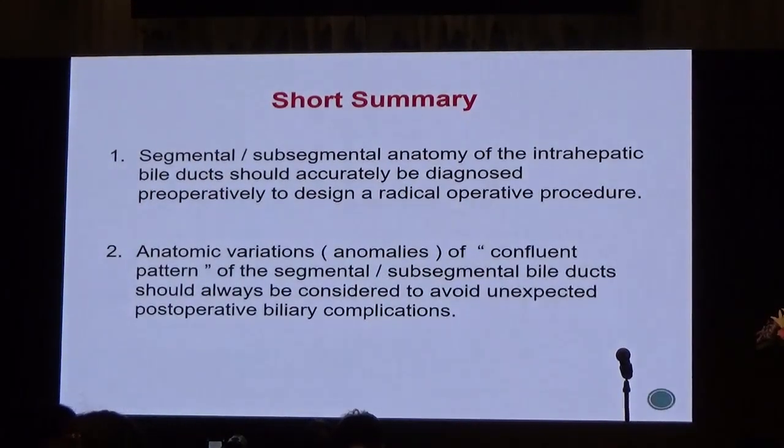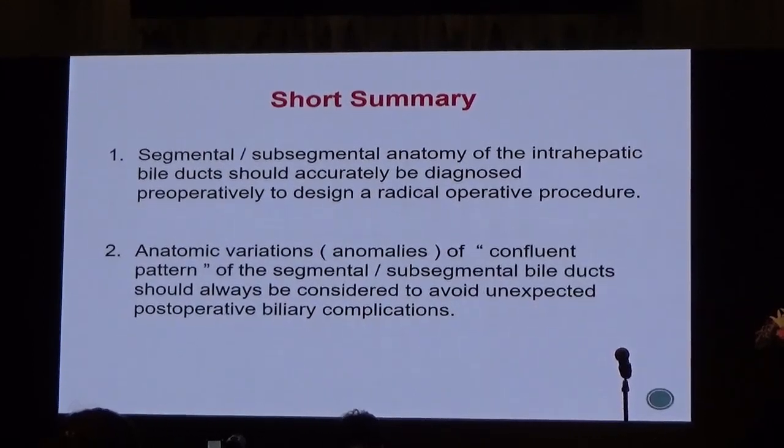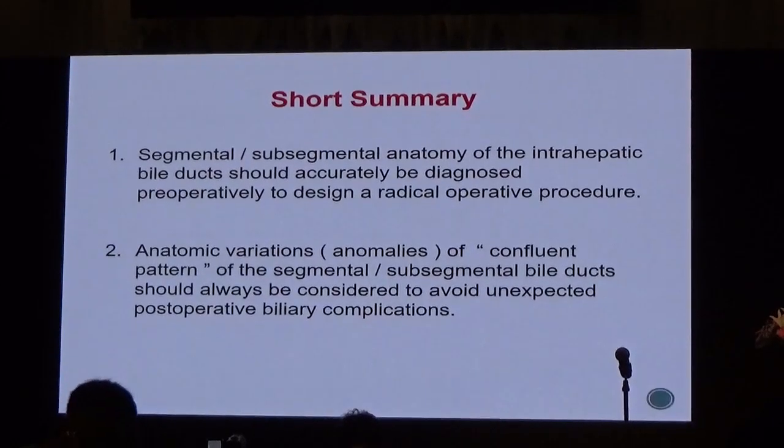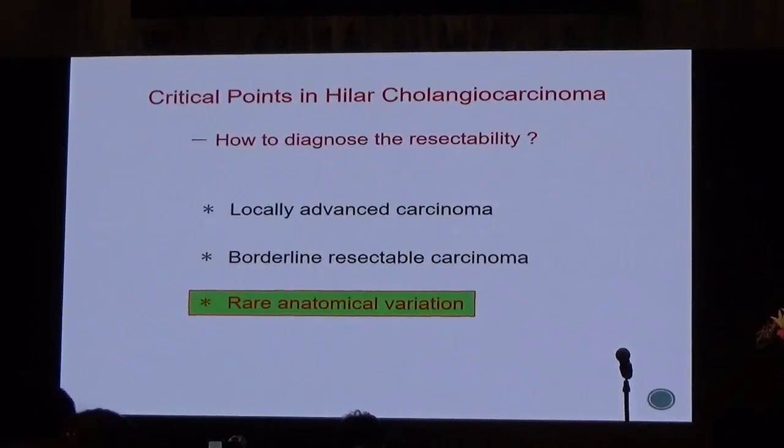This is a short summary of one part of my talk. Segmental and subsegmental anatomy of the intrahepatic bile duct should be accurately diagnosed preoperatively. It is very important to do so preoperatively and to design a radical operative procedure. We must always be careful to diagnose the anatomical variation of the component pattern of the segmental and subsegmental bile duct to avoid unexpected postoperative biliary complications.